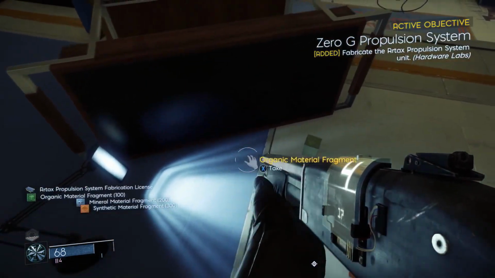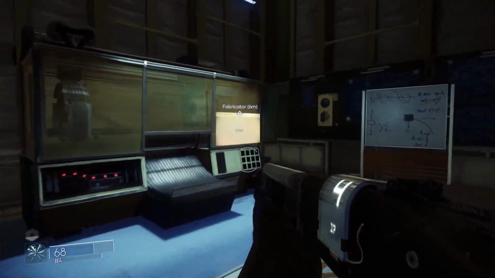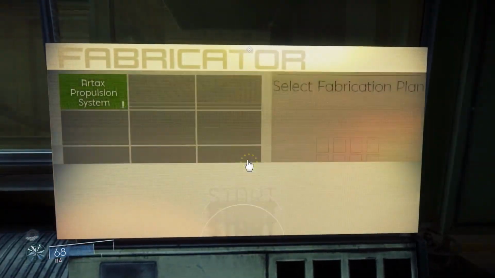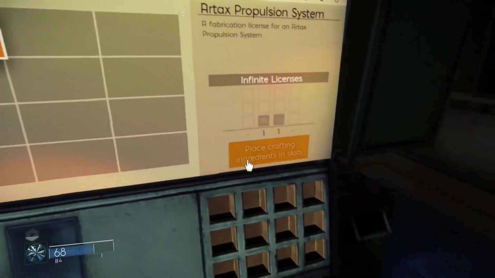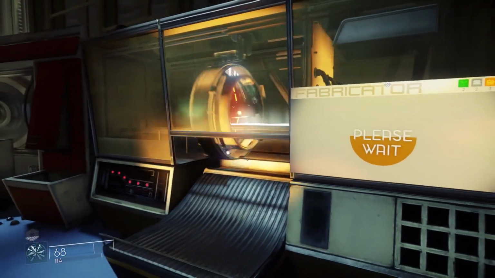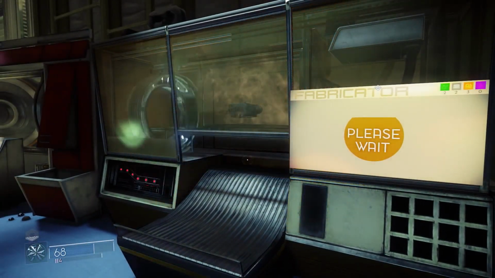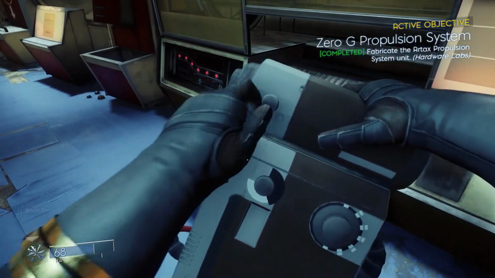Okay, so this is the fabrication system. So here are the ingredients I was talking about earlier, and this is the fabricator. As long as you have fabrication plans, you can create any object that is in the game. Here we're creating an object to fly in 0G.